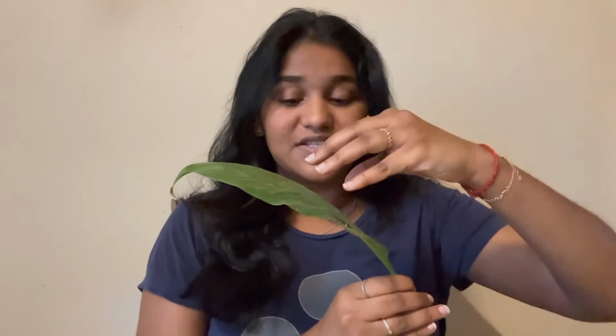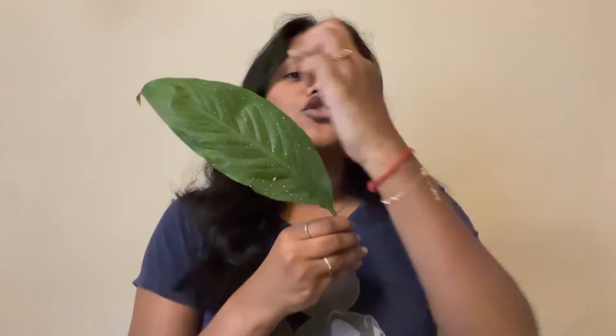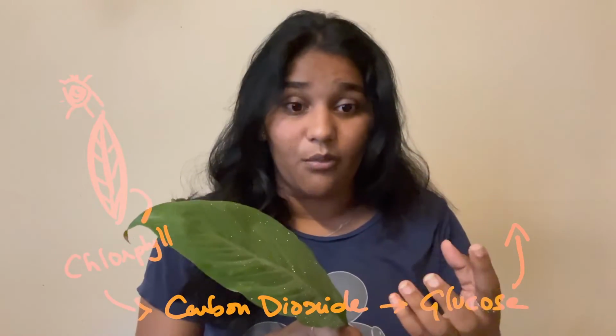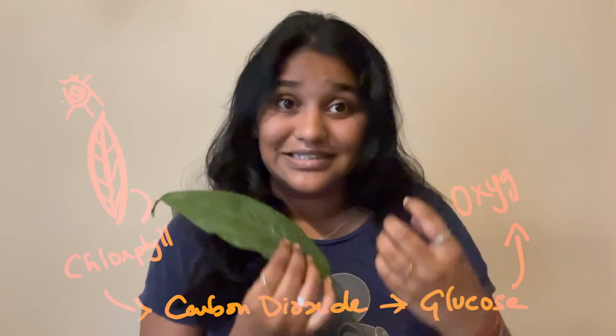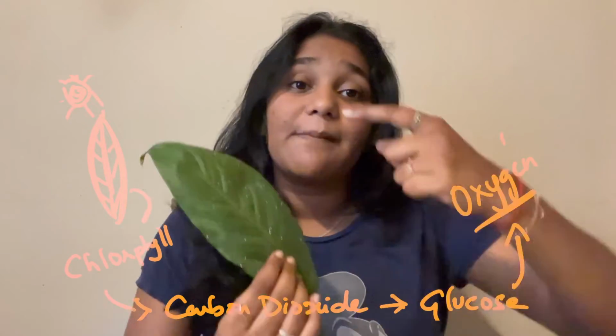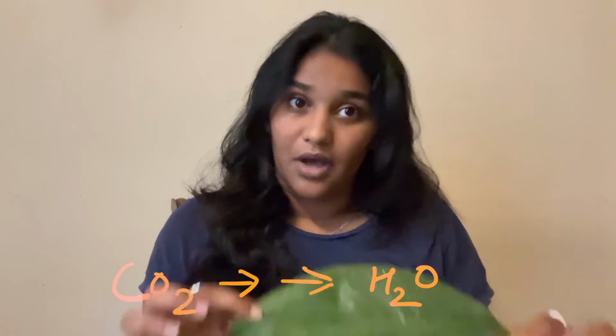So when the leaf is attached to the plant, the sun hits the leaves. The green you see on a leaf is all chlorophyll, okay? So all the chlorophyll particles in the leaf start preparing food. And then the chlorophyll uses the energy from the sunlight and the carbon dioxide that comes from our bodies to convert into energy called glucose, which the plants take in as food, and later their byproduct gives us oxygen. So they take in carbon dioxide from us and they give us pure air, that's oxygen.